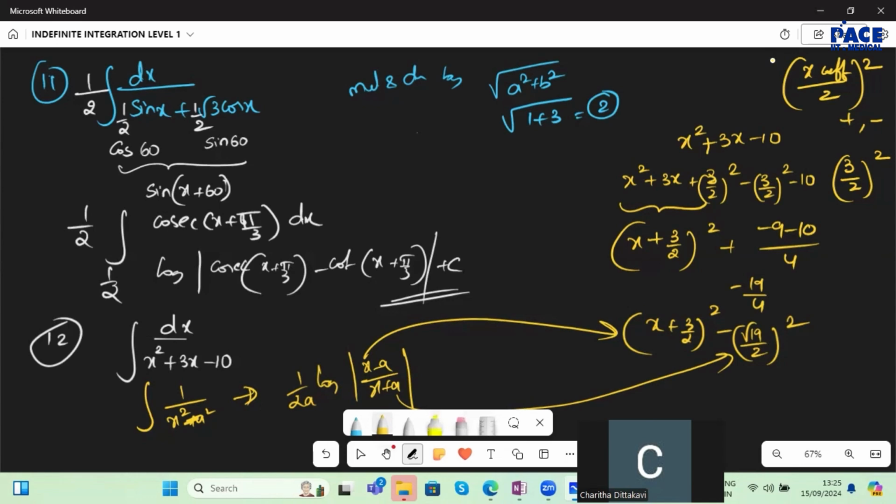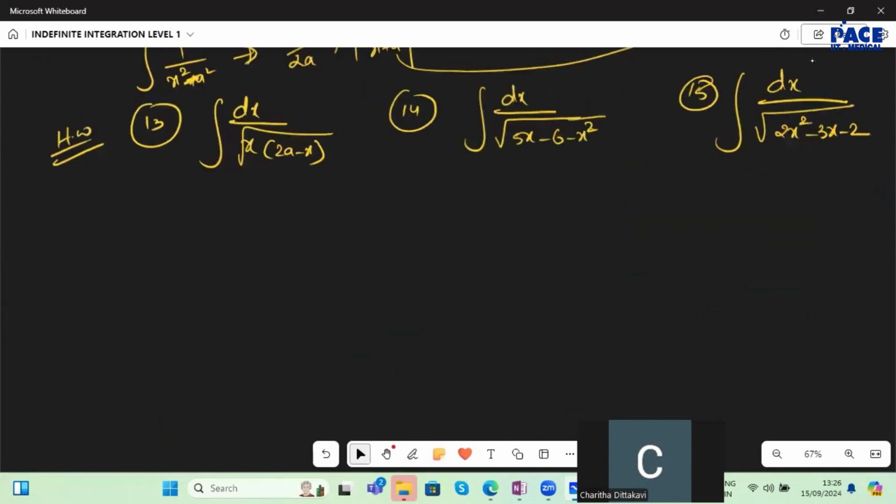Similar questions are what you can try. A few other questions is what we have. Those questions also you may try. I'll be giving you as homework. See that you complete them as homework. So these are your 13, 14, 15 questions. You may do it for your homework. So try them. It's the same way. The completing square method is what you need to do. Apply 1 by under root of a square minus x square or 1 by under root of x square minus a square. That way you need to proceed.